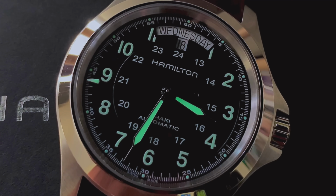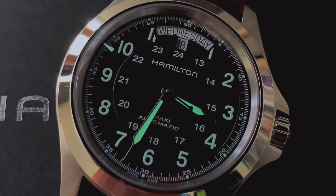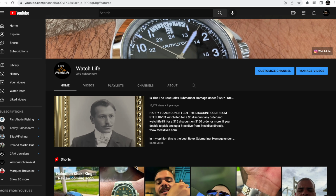All right, let's talk every watch enthusiast's favorite part, lume. The lume on this watch is very underwhelming. It really left a lot to be desired. That's all I'm going to say.